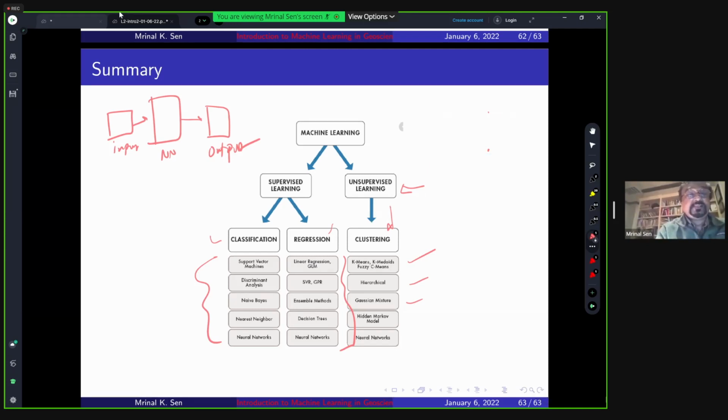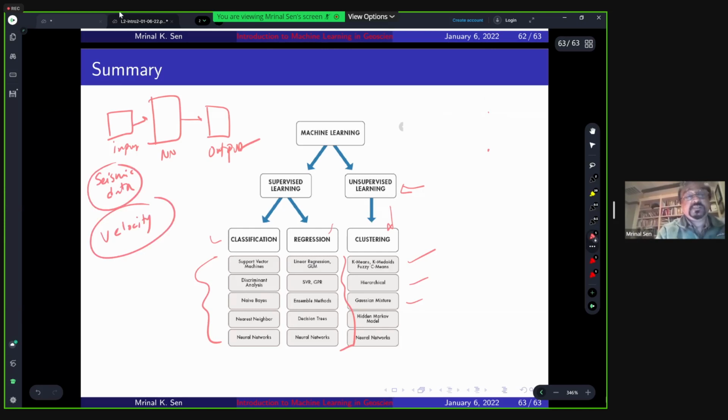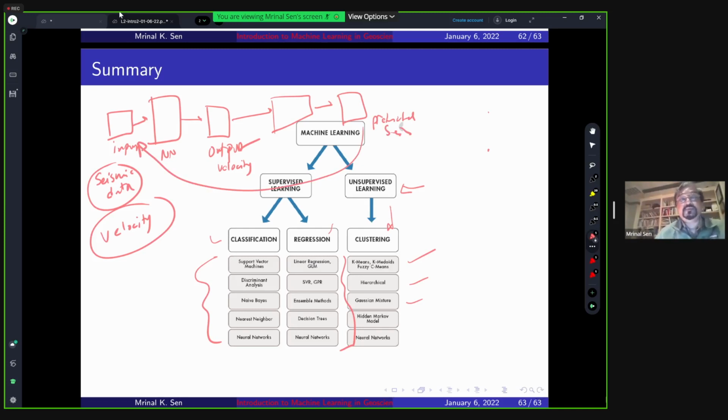Let's say that I have seismic data, and I want to know the velocity. That's one application. The input data goes to the neural network and it predicts velocity, but you don't know if this velocity is correct and you don't have any label data. So what we can do is say that the velocity and input may be related to each other using some equation of physics. Then I can put that equation in, and that gives me predicted seismic data. Now your loss function is a comparison between the prediction and the input data.